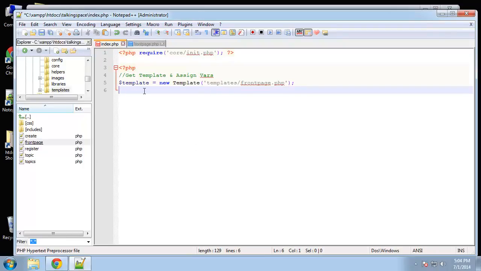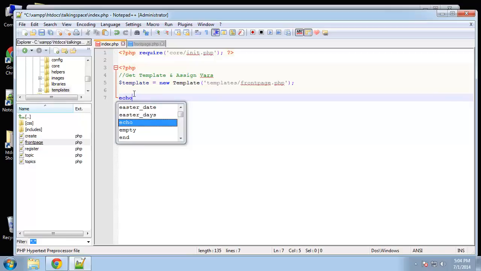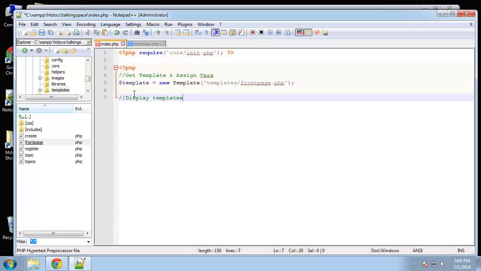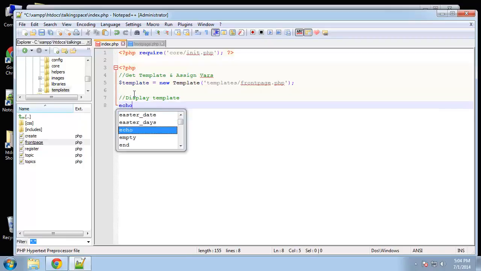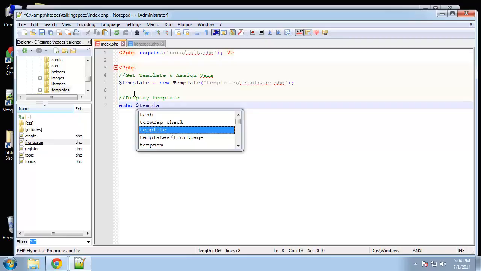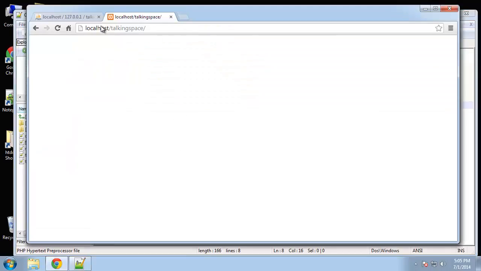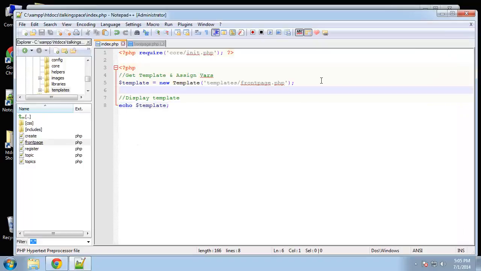And then all we need to do here is echo template. Now we can do this because we use that toString magic method, which allows us to just output an object. So if we save this and go back to index, reload, we get this is the front page.